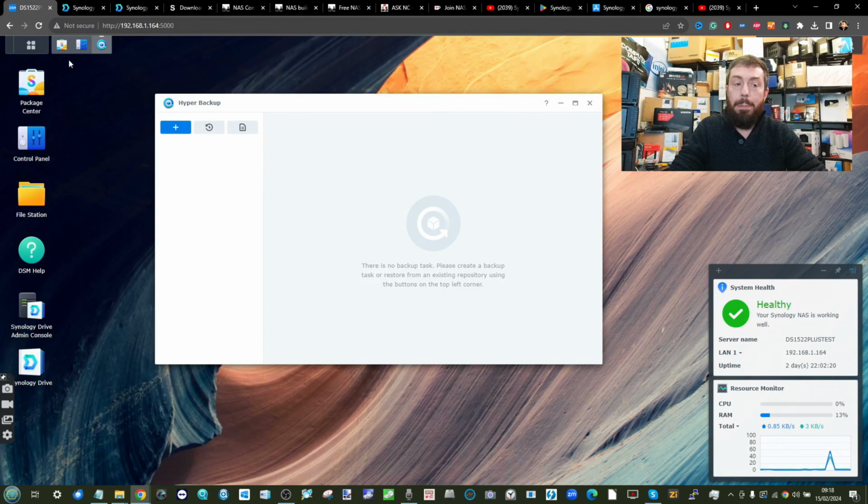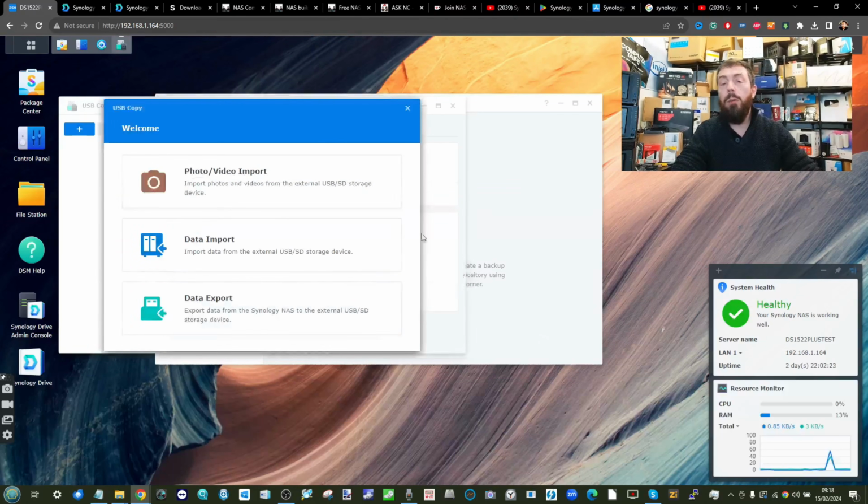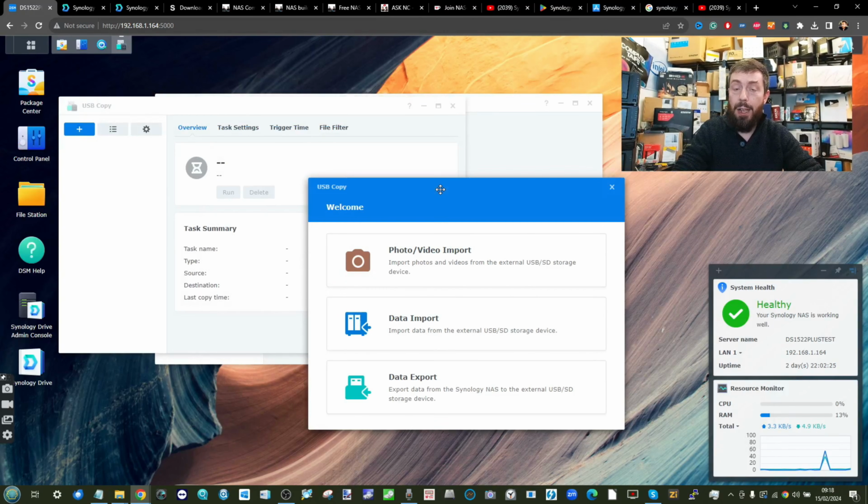So let's start with that USB backup. USB backups come in two different main ways on the Synology NAS. If you are someone that regularly uses an external hard drive or SSD, or even simple, more affordable external USB drives now that are available with SSD storage up to 1 TB, and some of them running 10 gig USB, chances are you might be doing jobs and partner work, maybe you're a college student, and what you want to do is come back every day, take your USB, slam it in your NAS and let it back up to the system. For that sort of backup, this is where you would use USB Copy.